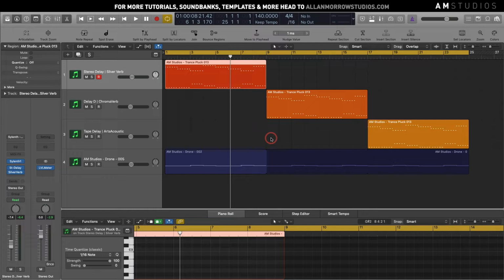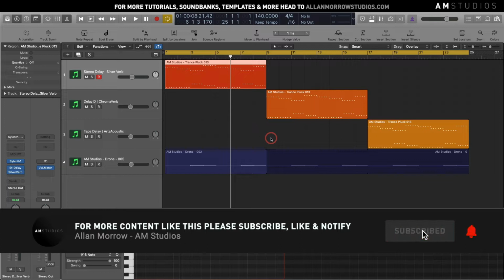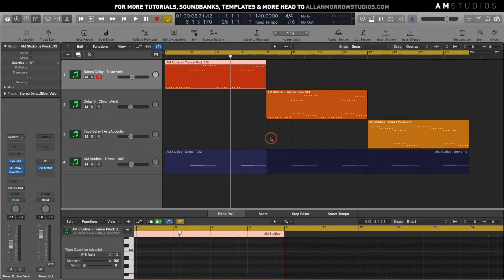Today I want to go over something that I see a lot of people stressing about, and that is that they don't feel that they can get the same sound by not having the same plugins, whether that's delays or reverbs and stuff like that. And today I just want to show you something in terms of that and try and shift your concentration from having the exact same delay or same reverb settings, and try to concentrate on the desired effect that the producer, or whatever tutorial you're watching, is trying to achieve. So it's the desired effect that you want to be concentrating on.